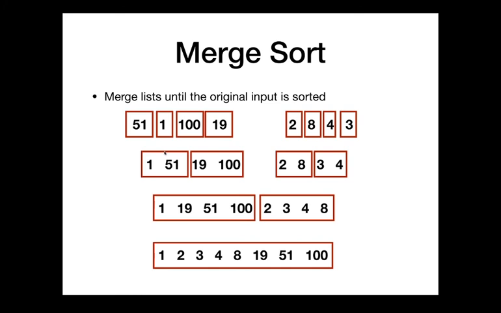I didn't show the algorithm for merge yet. We'll talk about that one in a few slides. How do we merge these two lists? This recursive call has to make sure that the 1 goes before the 51. This recursive call gets these two return values and makes sure the 19 goes before the 100. And then this recursive call gets these two lists of size 2 that it has to merge, and this one has a little more work to do. It has to make sure the 1 goes in the right spot, the 19, the 51, and the 100. And then finally, this one's going to return, with the same stuff happening on the other side. These two recursive calls are going to return, and our top level recursive call has to merge those two lists together to get the final list that we're going to return.